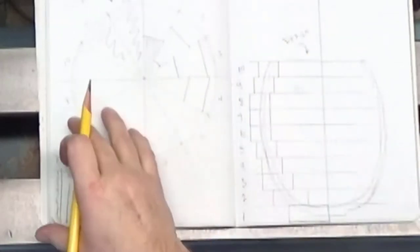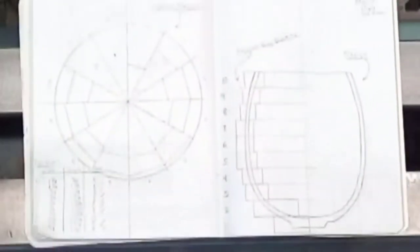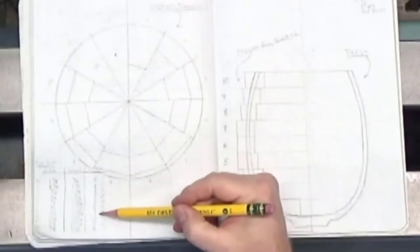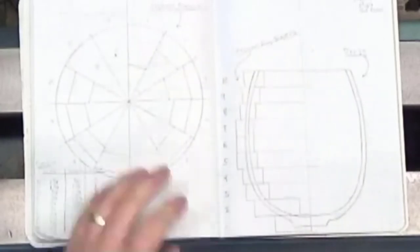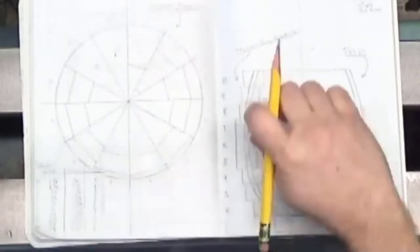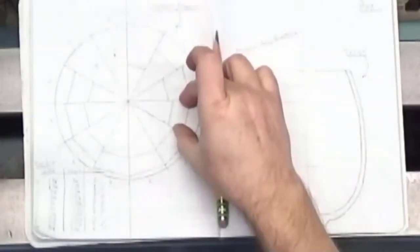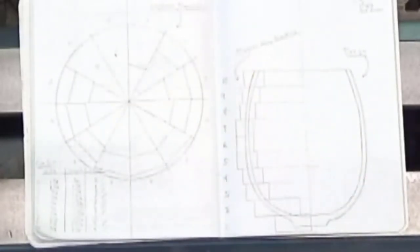So when you're all done, you should come up with something like this. You can see here, I've got my cut order all completed. All my segments are drawn in so that I know exactly what I'm doing. And this segment dimension top view that we've created will come in very handy as a double check once we actually cut our segmented pieces. We can take the individual segments and place them where they're supposed to be just to make sure we didn't screw anything up. Okay? All right.